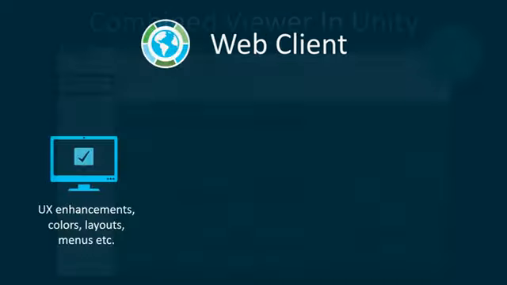The web client has some user experience improvements. This includes updated colors, layouts, menus, and how dialogues are displayed also. There's also been improved performance with the way that we're grouping lists, and what were formerly known as threads have been renamed to discussions. It's a lot more of an intuitive way to present the collaboration and conversations occurring on documents within the web client.